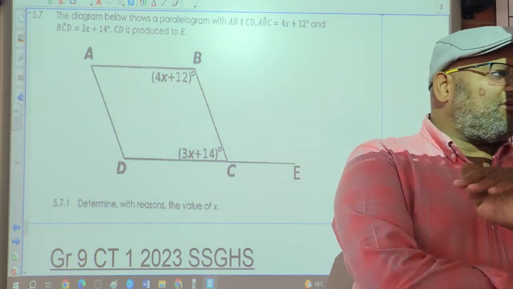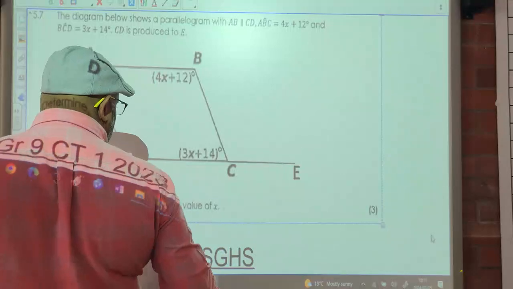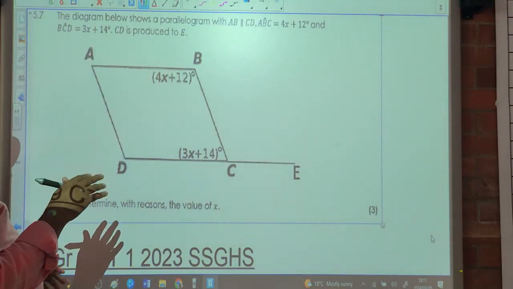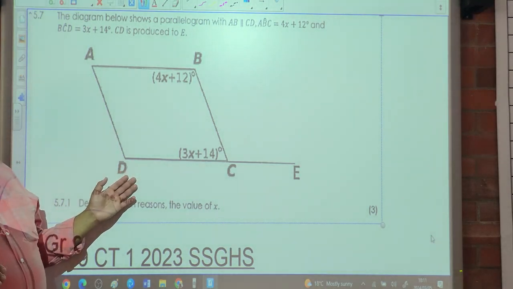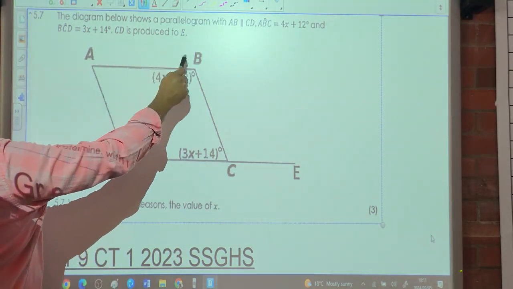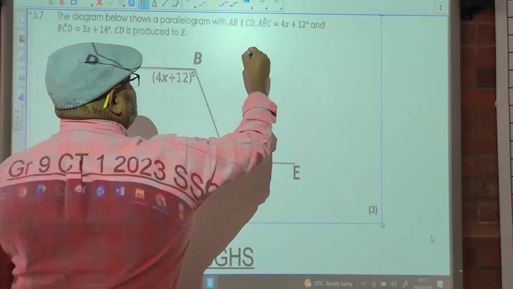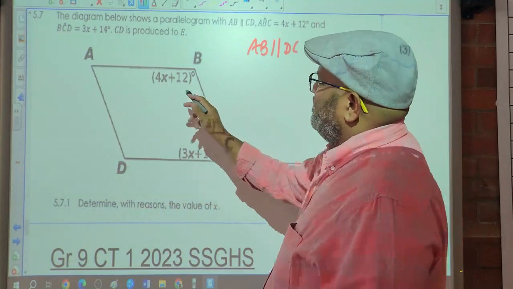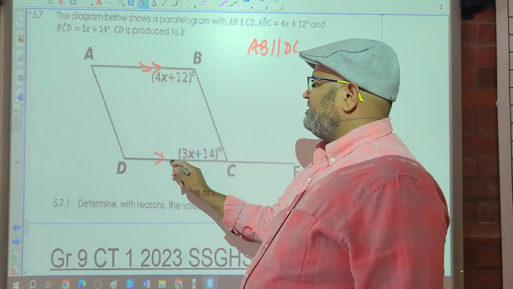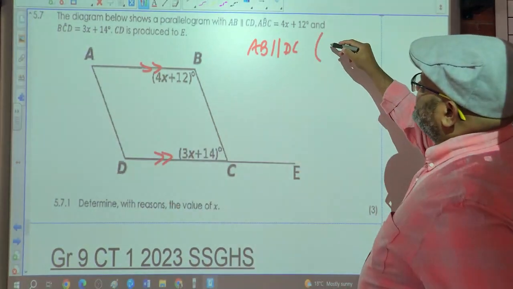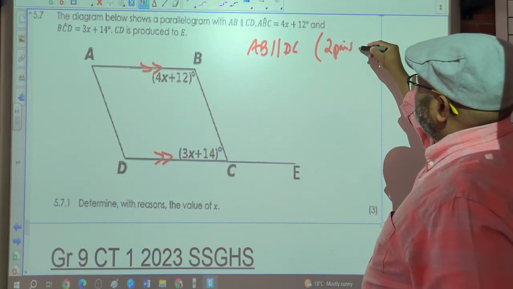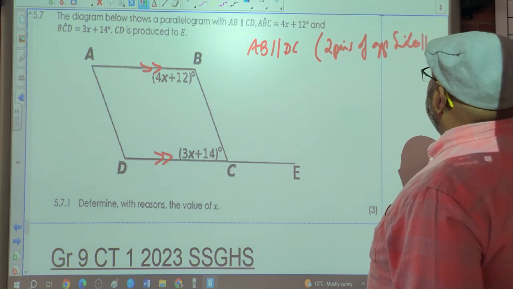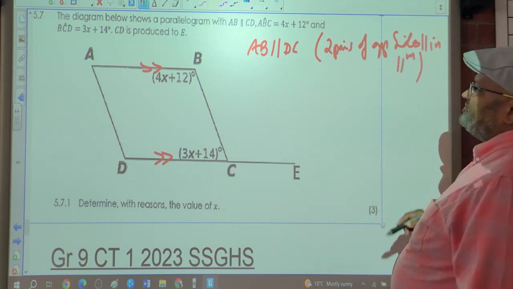No, that's what we dealt with so far. In grade 8 we didn't deal really with diagonals. Okay, that is the grade 9 one. So with that information you could have calculated this one. Why? Because this is a parallelogram. Then we know that AB has to be parallel to DC. Why has that to be parallel? Because two pairs of opposite sides are parallel in a parallelogram.